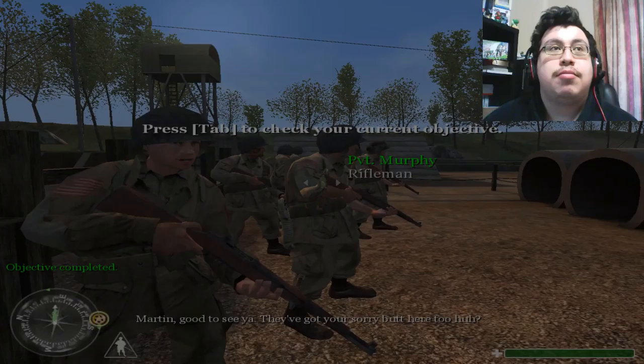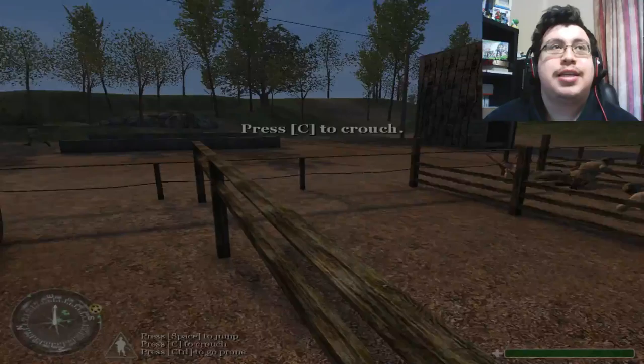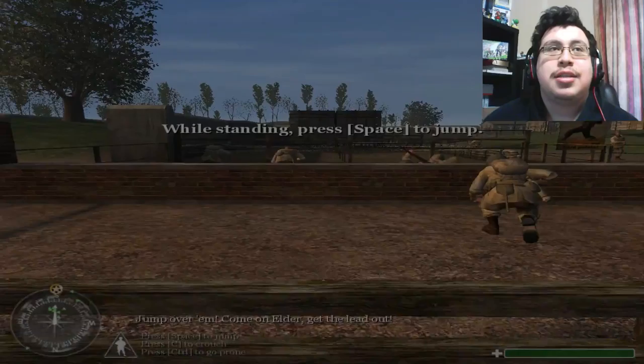Okay. That's it. Close enough. You will notice that objective is checked off and you now have a new one. All right, Martin. Open the gate and run the obstacle course. Martin, good to see you. They got your sorry butt here too, huh? Apparently. Good luck. Thanks.